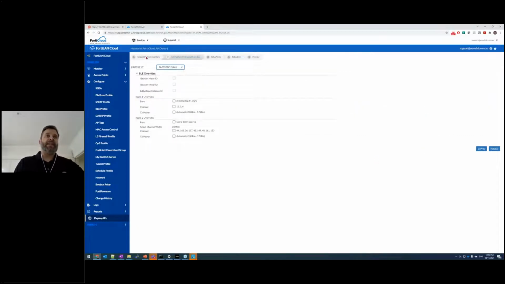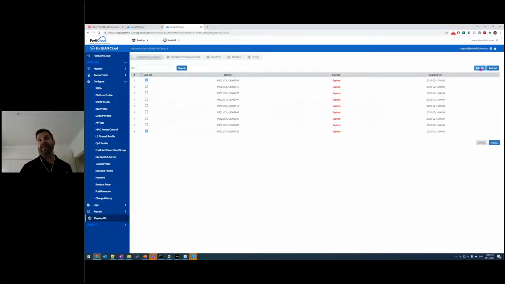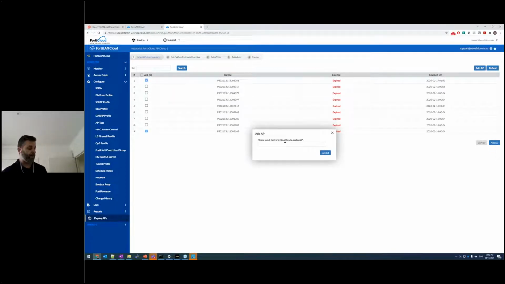So you've selected your APs, and on each access point themselves, and the switches and the gates, they have their FortiCloud key. That is how we can utilize that. So if we wanted to add APs, we'd actually find the FortiAP key that's on the access point or the switch or the gate. We're utilizing Fortinet's cloud services. Put that in there. Obviously, you can do a bulk upload as well, but I've already got my APs in there ready to rock and roll.